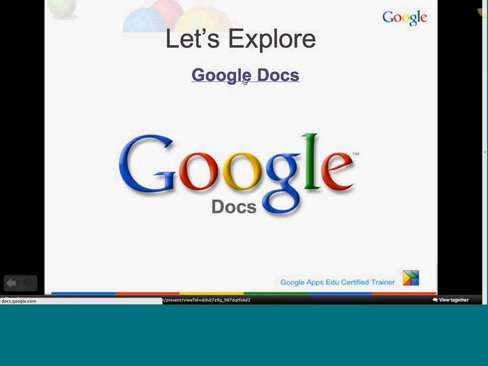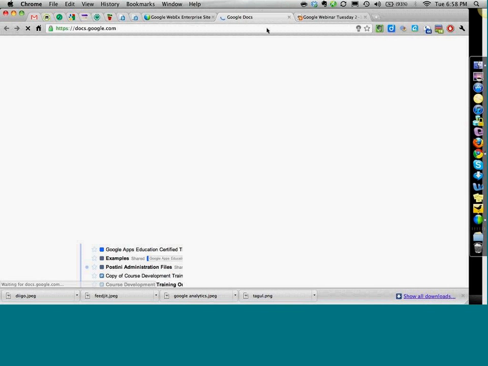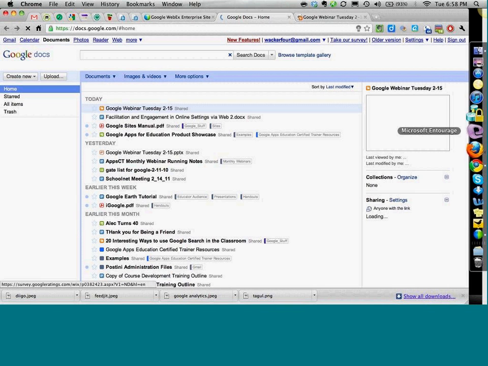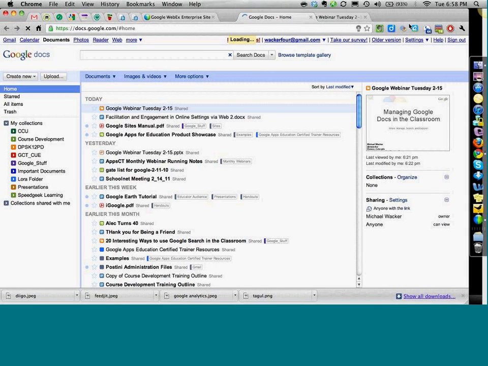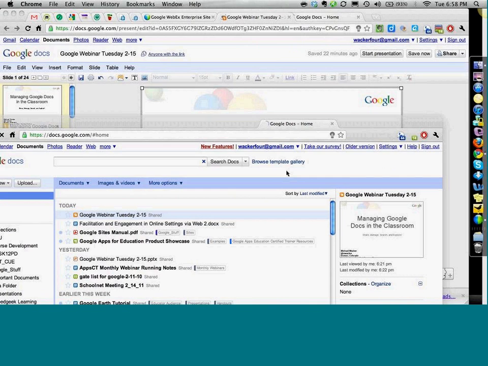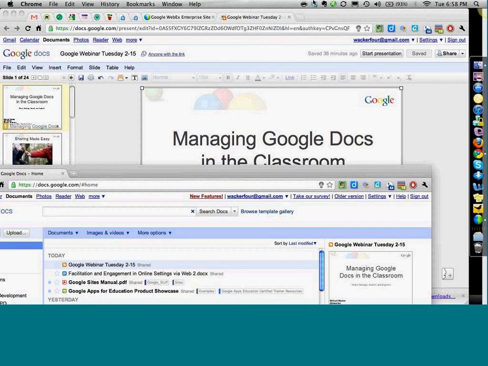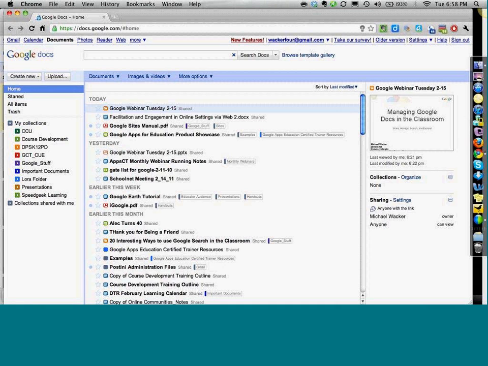Go ahead and jump into Google Docs now. I think this might be time to ask questions before we look at the new interface, and we can dive in a little bit. What do you think? Sounds great. So if you have any questions, please put them in the Q&A box, and I will ask them to Michael, and he can show you whatever you want to see on Google Docs.